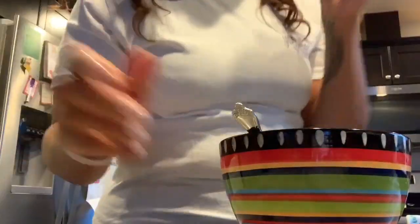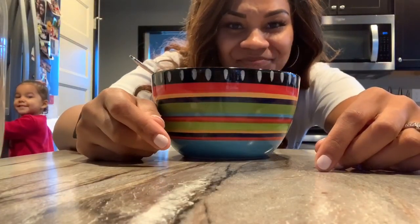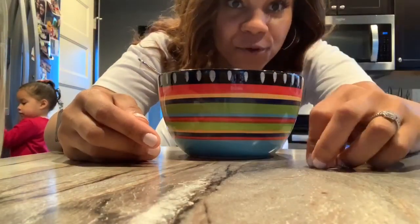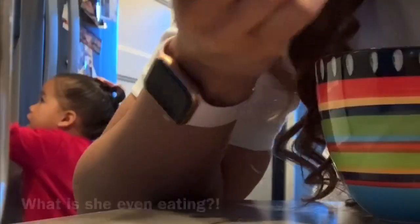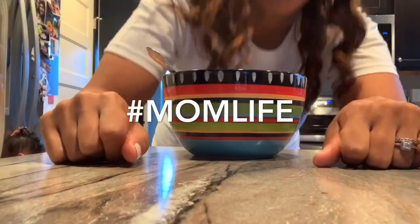It's 8:45 in the morning and I've already had my first outfit change because of a lovely spit-up, and my oatmeal is now cold. I'm going to scarf it down because I literally have like five minutes before I have to leave. Nova wouldn't eat any of her breakfast — she only had like two bites of the waffle she begged me for. So now I get to scarf down my food and we're probably going to be a few minutes late.